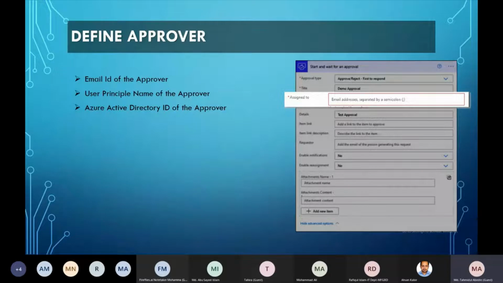Those are not acceptable here. Only email addresses are acceptable. So even if we try to provide 15 approvers, the drawback is we have to provide all 15 email addresses or directory IDs here, separated by semicolons.